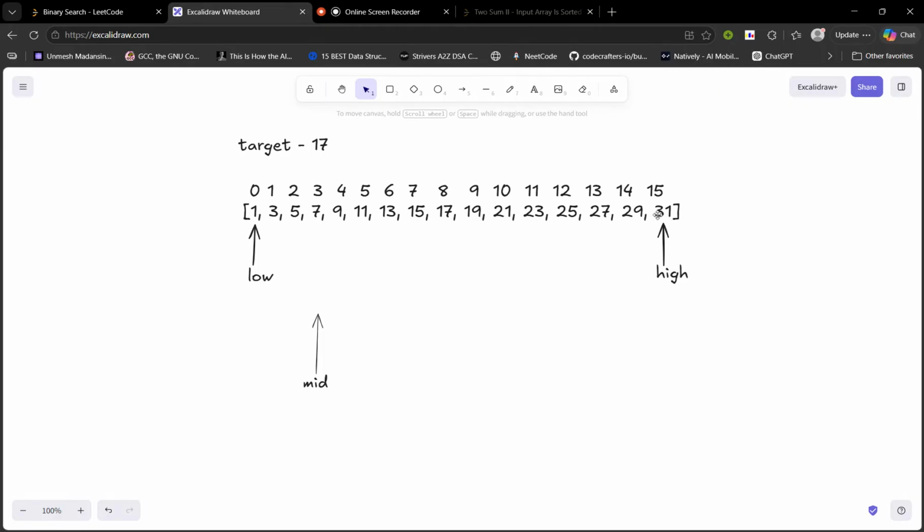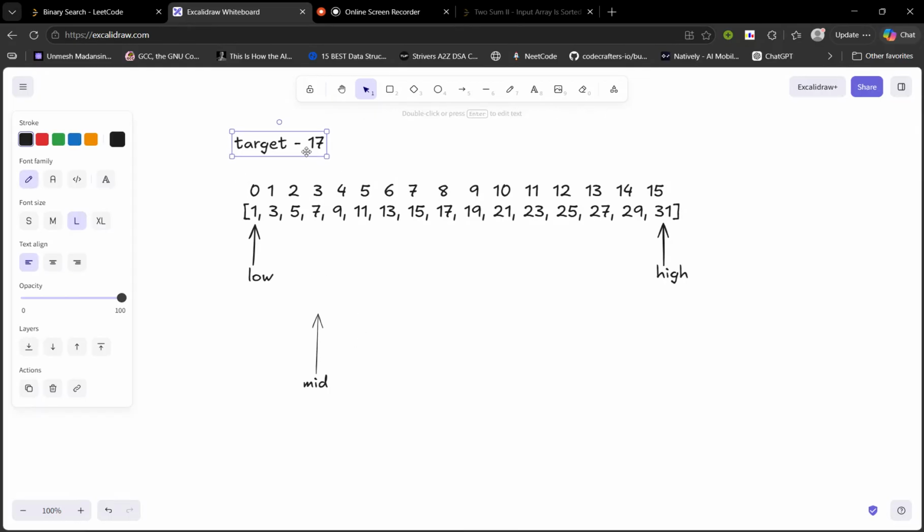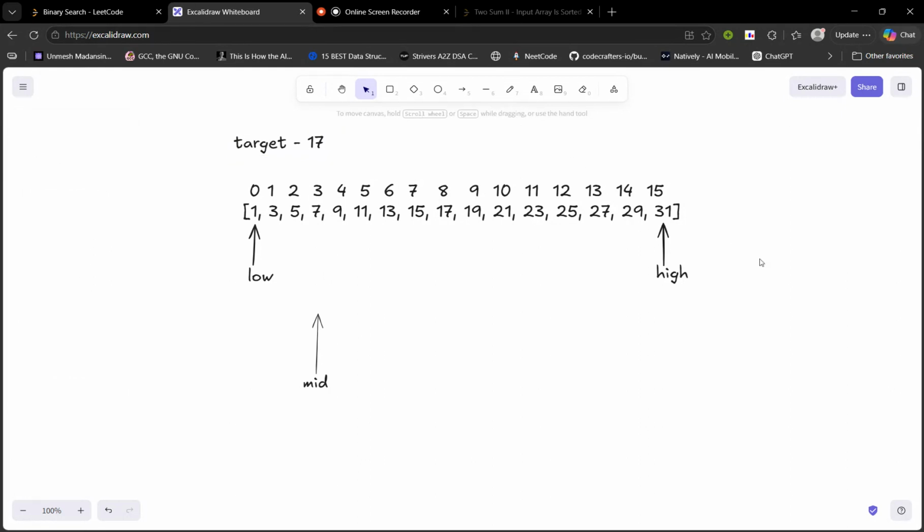This is our input array, which has 16 elements, and a target element which is 17. We have to return the index where the value at that index is 17, and if 17 does not exist we have to return -1.